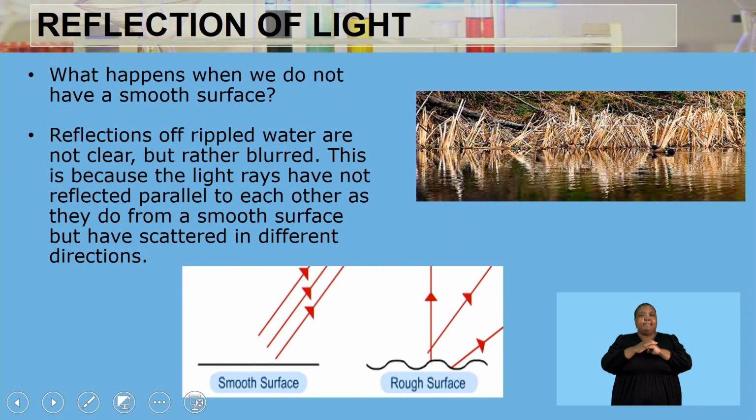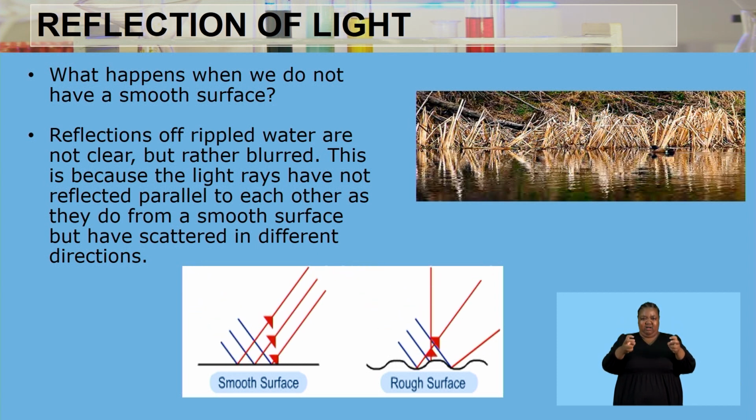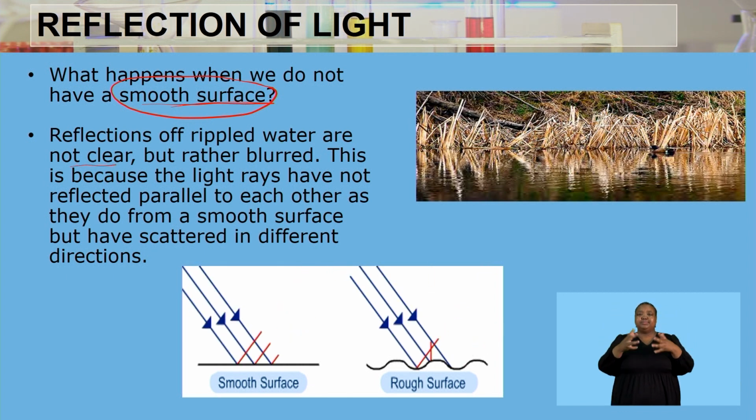Right. So now, what then happens if light is going to strike a surface that is not so smooth? We did say that when light strikes a smooth surface, it is going to be reflected off the surface. But then what happens if the surface is not smooth? So reflections of rippled water are not clear. So we are able to see our reflection in a mirror because the mirror is a smooth surface. Light can be reflected off that particular surface, then we can see the image. However, if the mirror was not smooth, how were we then going to be able to see the image from that mirror that is not smooth?